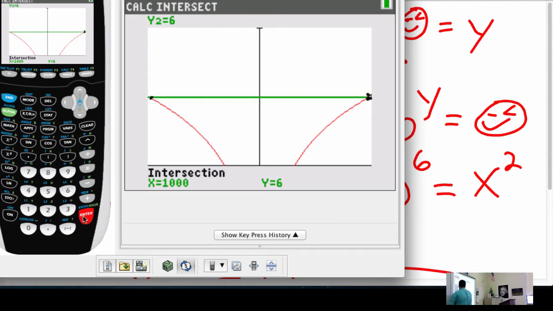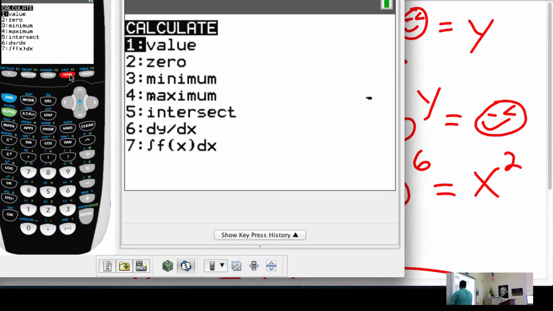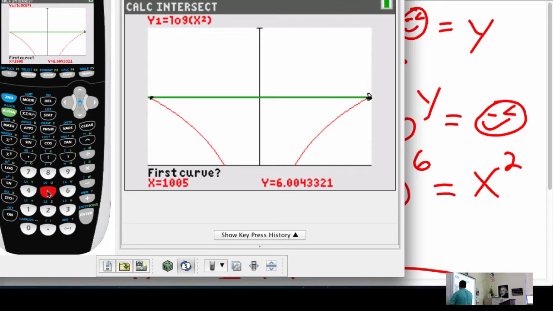All right. So now let's do the other one. Second trace, calculate. Then we're going to go to intersection. But now I want to move the cursor. Oops, I want to go to the green one. This will take a while because we got to travel like 2,000 units, right? It's going pretty quick though. Oh man. There's always like a delay on my calculator when I record the videos. All right, gotta get close. Okay, that's close enough. Boom, boom, boom, and negative 1,000.